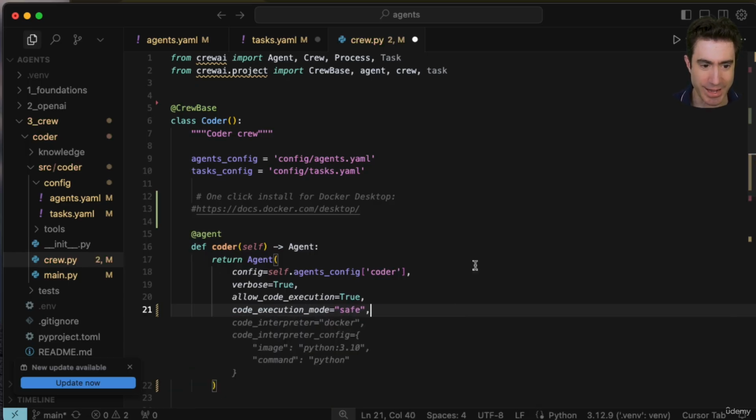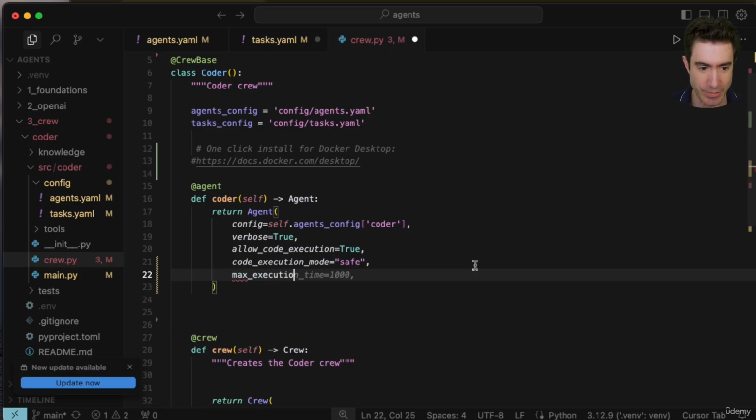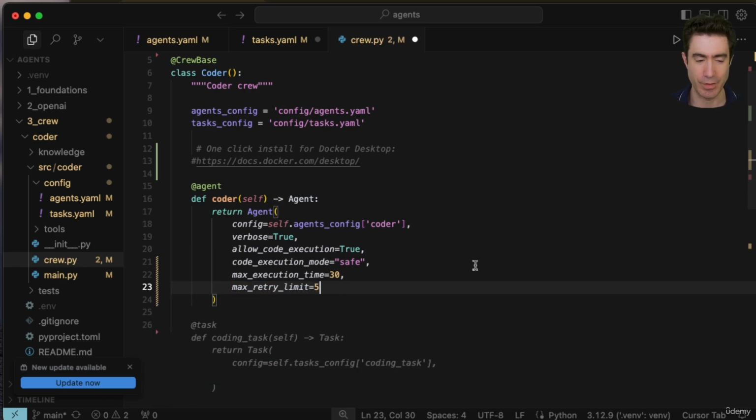And now that ensures that it runs it within a Docker container so that it's not just running the code on your platform. Now we can say max execution time. This is a good one to have in there. And we're going to say 30 seconds. This is going to be a simple task. And max retry limit. It's funny that Cursor prompted me wrong there. Let's give it 5 retries. It can have up to 5 times of trying this. And that is our coder agent.